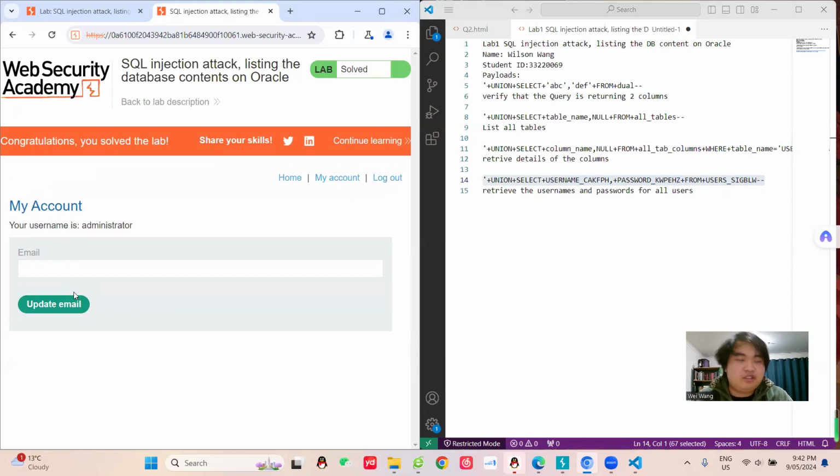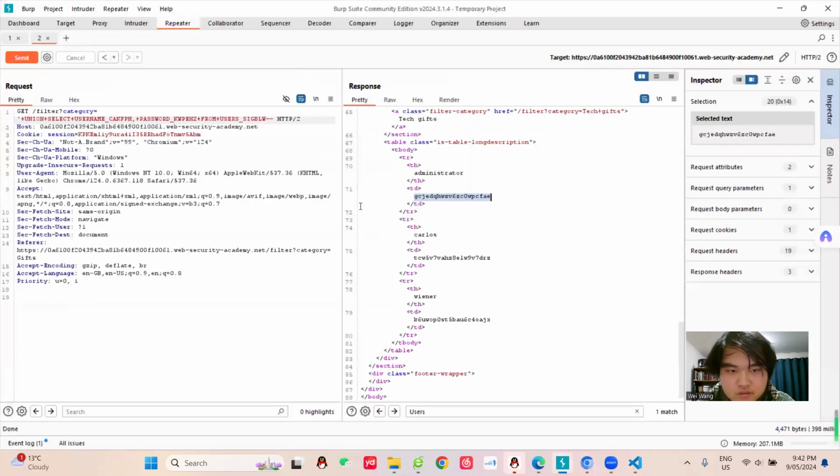But that's not the extent of what we can do, as we can see from our many previous requests that we specifically aimed for the user table, whilst there are other tables with all the other data that we can access. A way to mitigate this will be listed in my report. And that will be the end of the video.